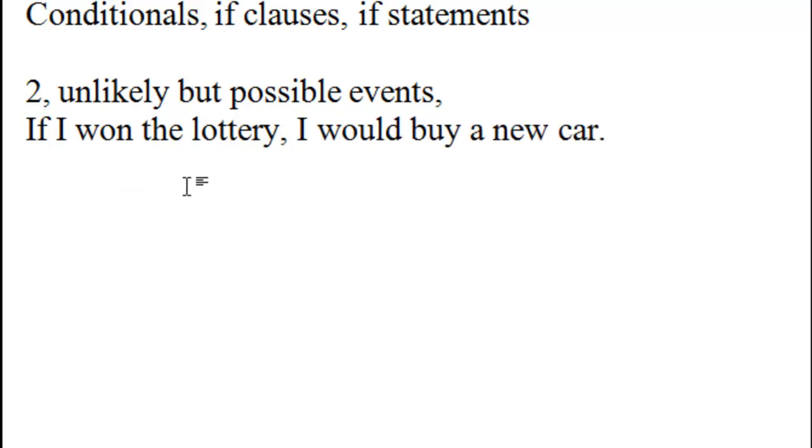Okay? So, what's the verb tense in this one? This one is in the past, right? Conditional two is in the past. And would buy, this is an auxiliary or modal verb, right? Would, could, should, and buy, right? So this is what you need to do. You need to put the auxiliary plus a present tense form of the word, right? So if I won the lottery, I would buy a car.